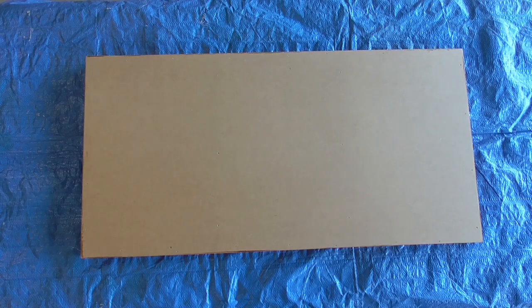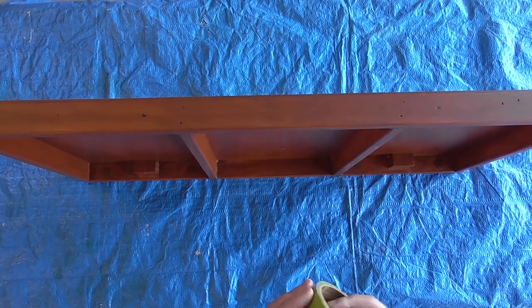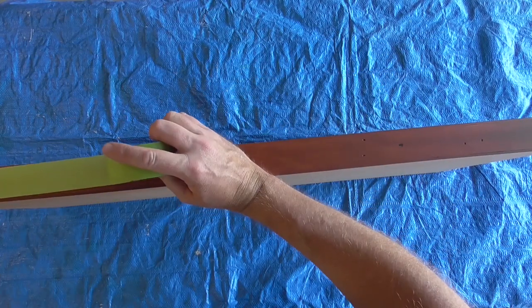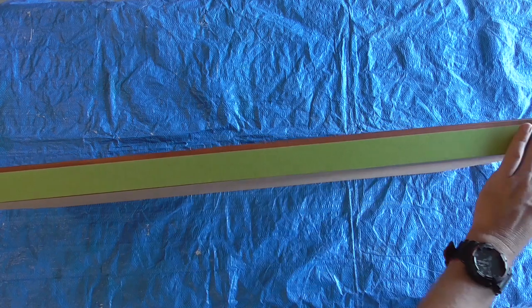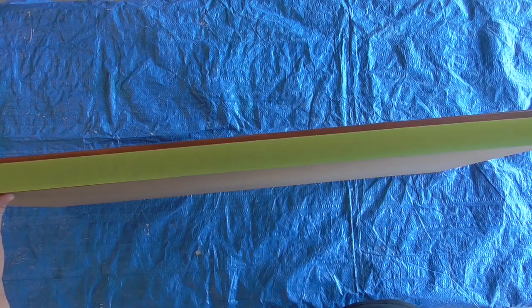So now that we've cut out the felt, the next step is we're going to be gluing. So you want to tape up your area that you don't want to glue, because it is quite a pain to clean up. And just don't tape the area up the way I'm doing it. It's probably the most awkward way I could have taped this up.